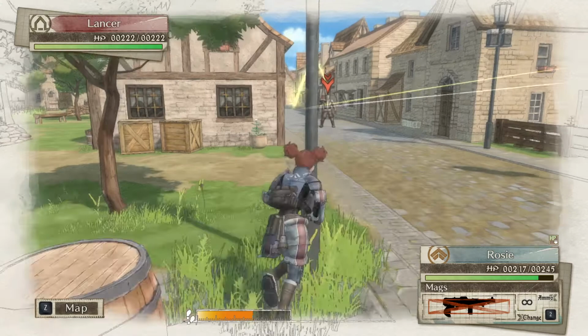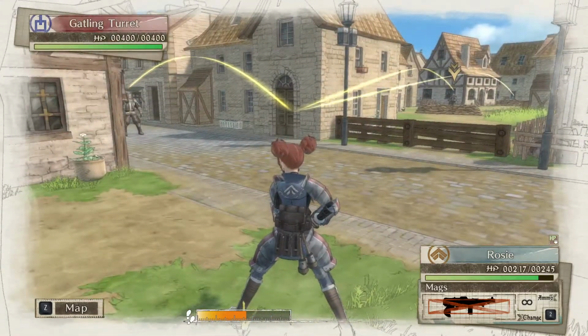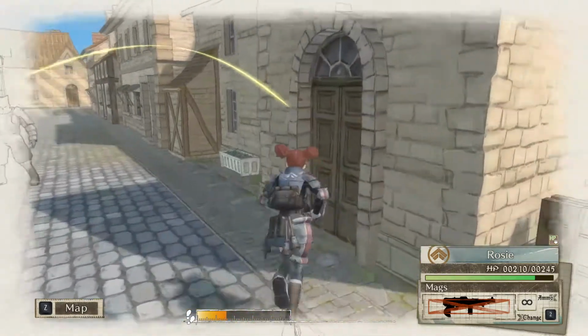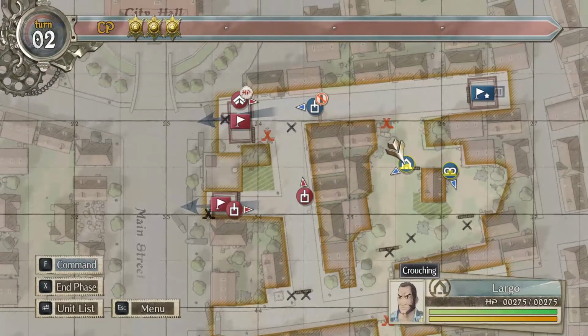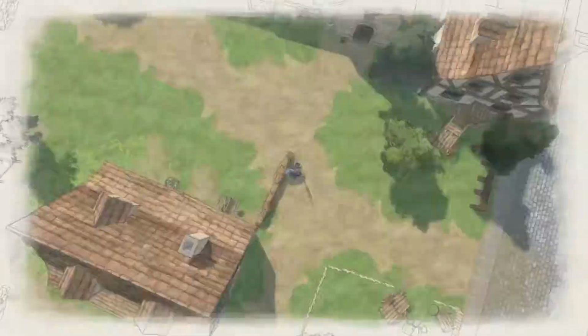Unfortunately, we got that guy standing right over there. So, let's move Rosie over here so she's out of sight of those two. How many more CP do we got? 3? Oof. I'm probably gonna need at least 2 of those to get Largo into position.